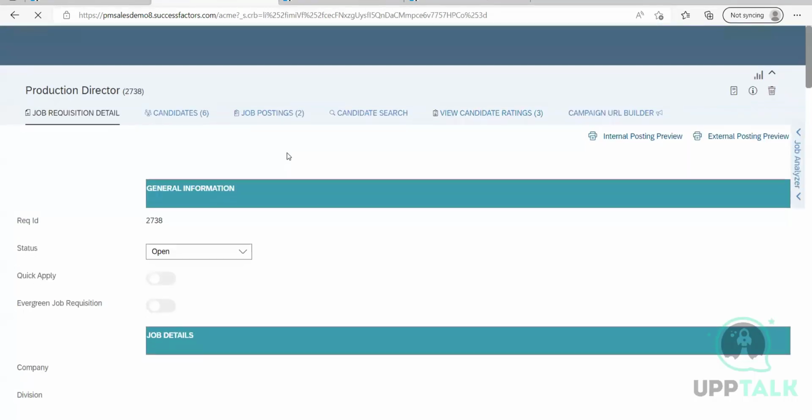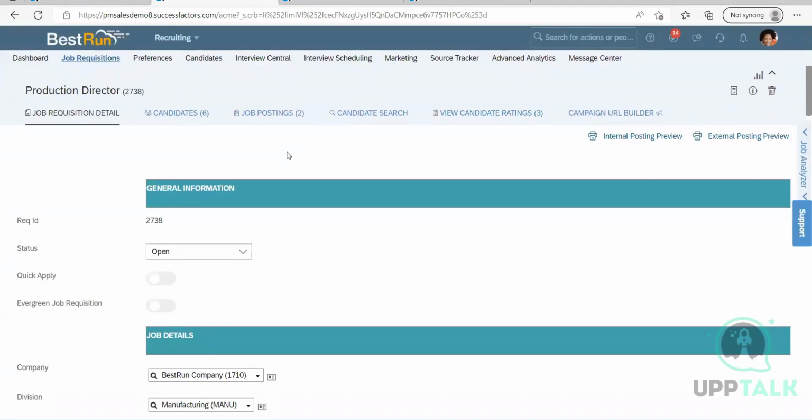Question, I don't know if it's too much, but can I, for all the requisitions that are in progress and facing that issue, upload that field value to prevent the error?